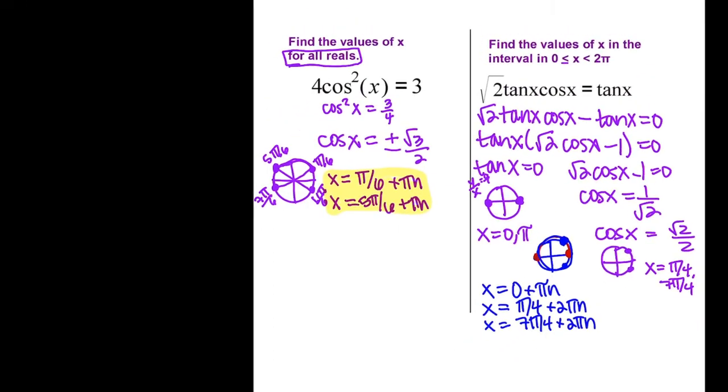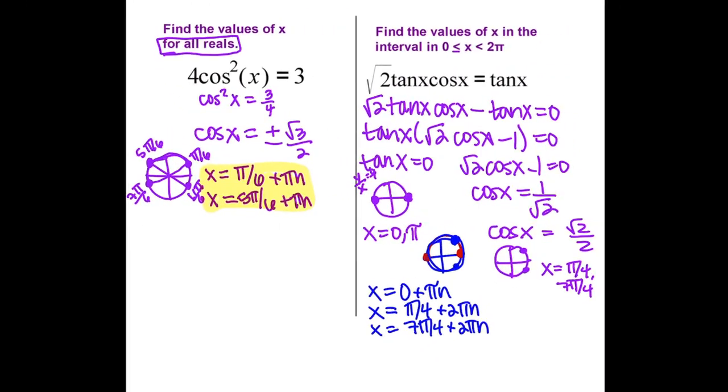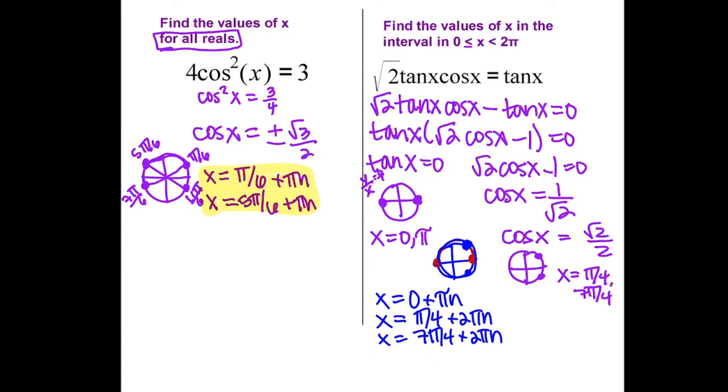Okay. Ooh, those are so fun. I love solving trig equations. They're really good fun. And these are all three our final solutions. And it says for all reals. Oh, my goodness, Miss Pendleton, what are you doing? This one did not say for all reals. This one said from 0 to 2 pi.